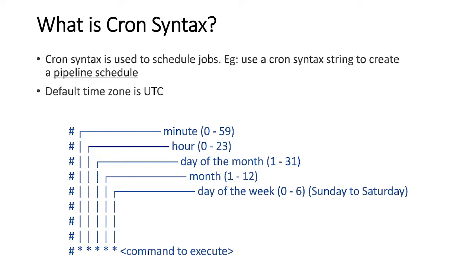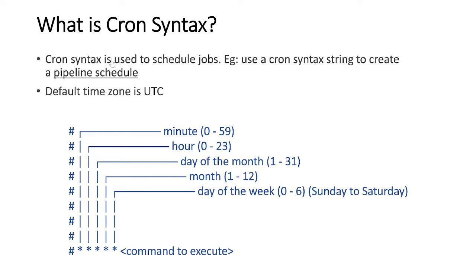Why I'm making this specific video on cron expressions is because in our previous videos we discussed triggers in the classic editor pipeline. Similarly, we want to understand how scheduled triggers work in YAML pipelines too. In order to understand how triggers work in YAML pipelines, we need to understand how cron works. This cron expression is something we will regularly use for scheduling jobs in YAML pipelines, so we need to understand all these things in detail. Let's jump in and see how cron actually works.